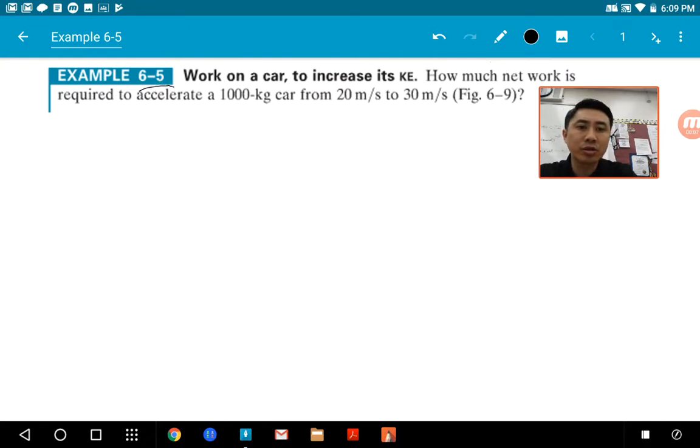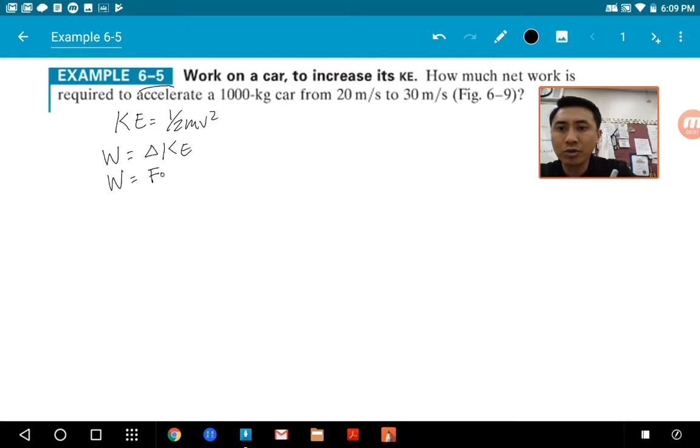I wanted to start our discussion of energy with this one because it goes through a very basic equation that we just got to start using a lot of. And that is that kinetic energy can be calculated as 1/2 mv squared. Don't forget that work is also the change in kinetic energy, and that work is also force times distance. But really, we are working off this equation for this problem. It's just getting used to using 1/2 mv squared.